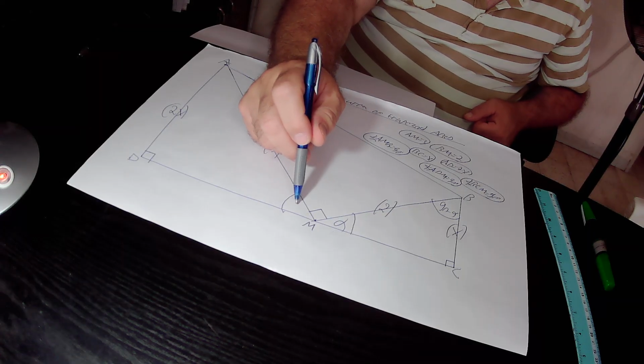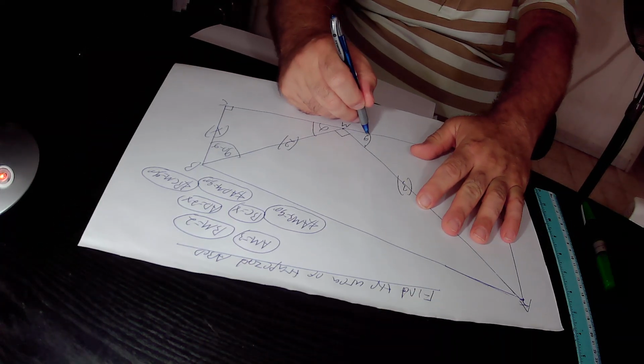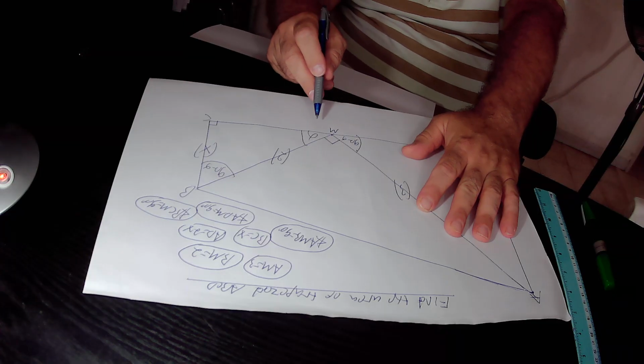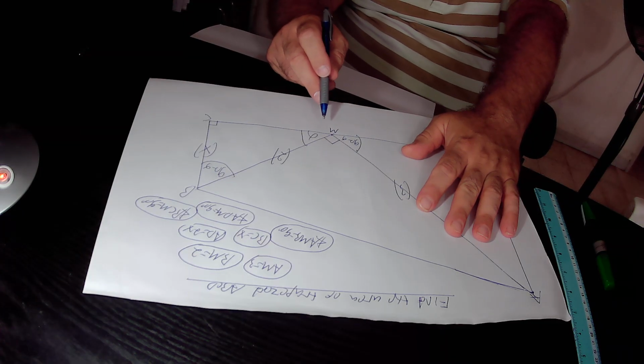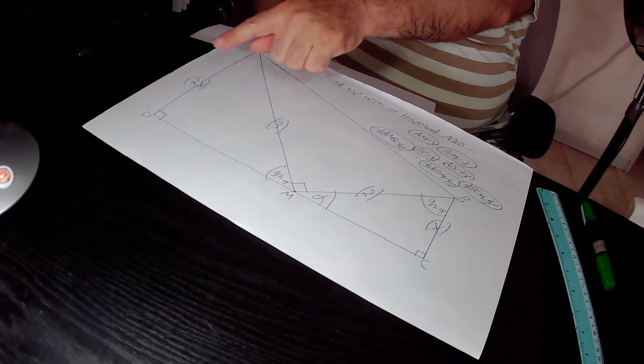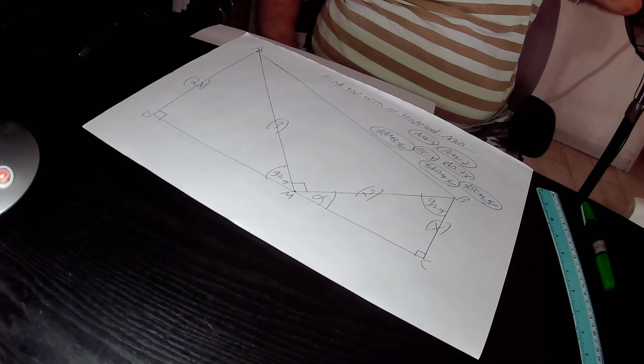Therefore, this first missing angle must be equal to 90 degrees minus alpha. Why? Because 90 degrees minus alpha plus alpha is 90 degrees, and 90 degrees plus 90 degrees is equal to 180 degrees. That is the sum of the angles on the upper side of the straight line DC at point M, exactly like rule 3.